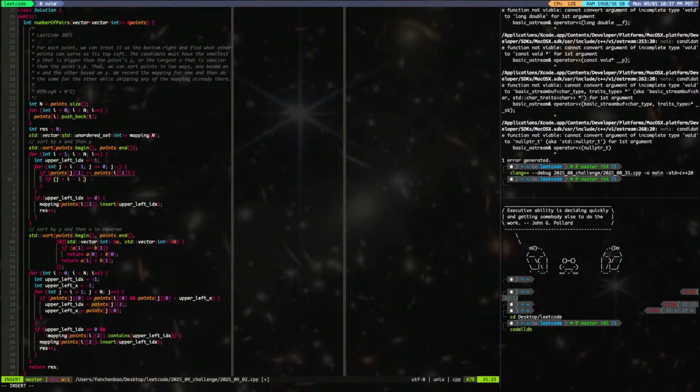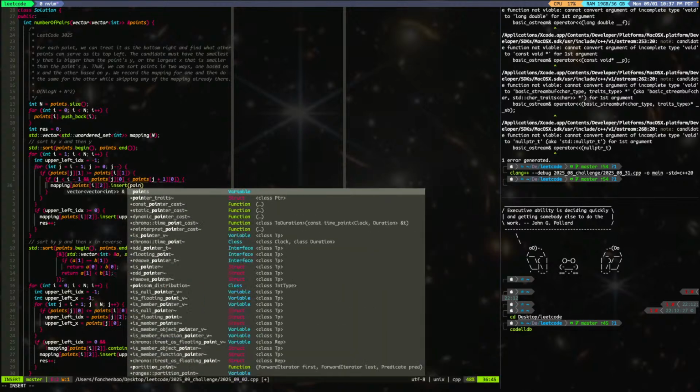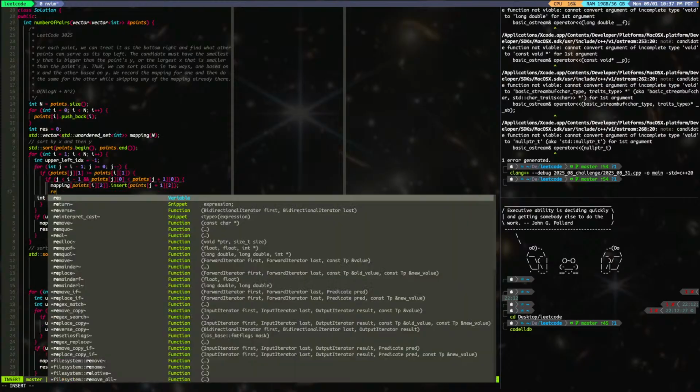and points j 0 is smaller than points j plus 1 0, right? So basically we say there's a change in x that we know, mapping points i to the insert points j plus 1 to res plus plus.